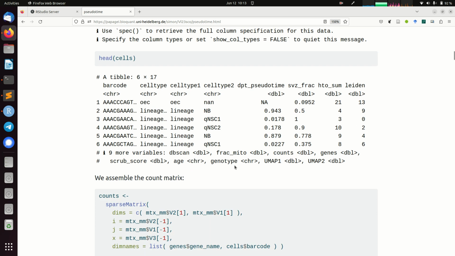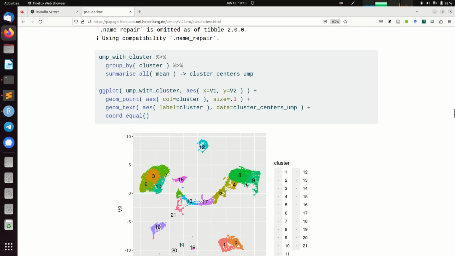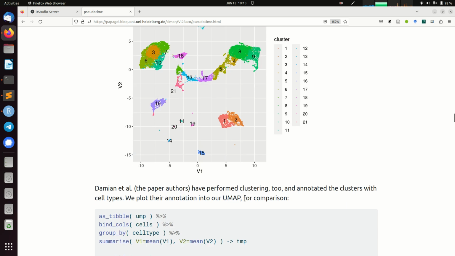I load the data here. We go through the different stuff. And then what we want to do today is that before we had always looked here at the clusters. And that you already know from previous lectures, so we don't really go through that. I loaded the data, I did my Leiden clustering, and now we can look into every single of these clusters and compare the markers or take these whole blobs together and say what's the markers of this against the other. Instead of doing this, we use a cheat code. Namely, we use the fact that Damian, who's the first author of the paper, has already done all this for us. And so we just look at his results.